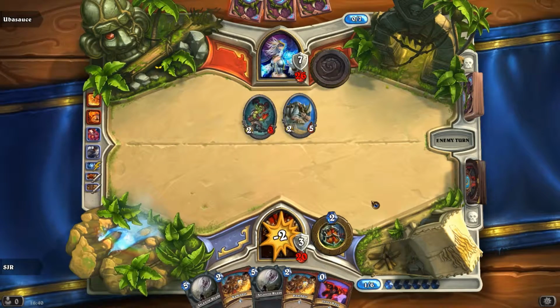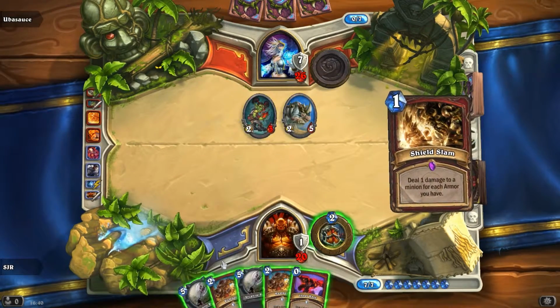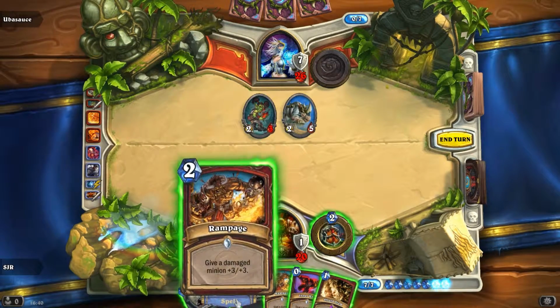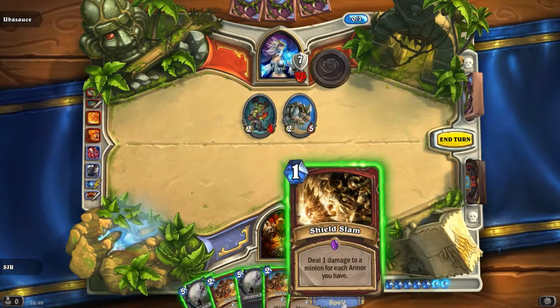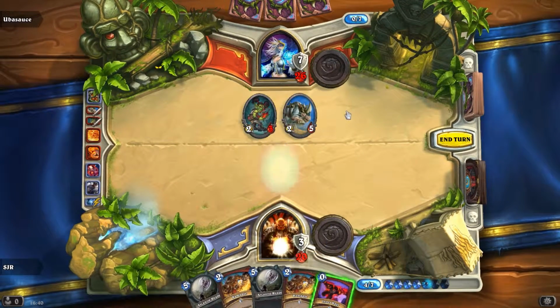I'm not happy about that. It's almost worth rampaging their minion just so that we can actually get something. Actually, we can get something with Shield Slam. Let's armor up, then kill their minion.